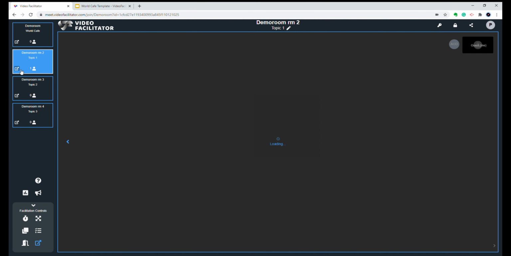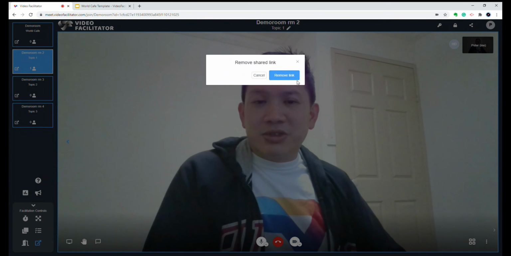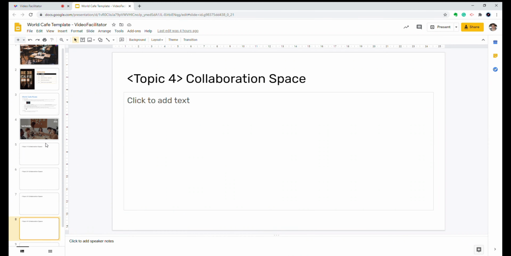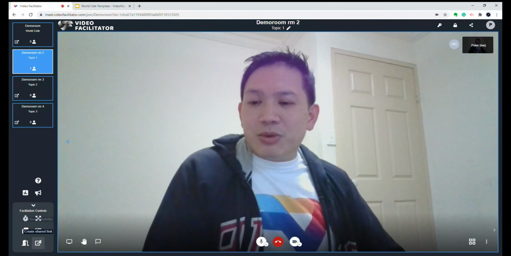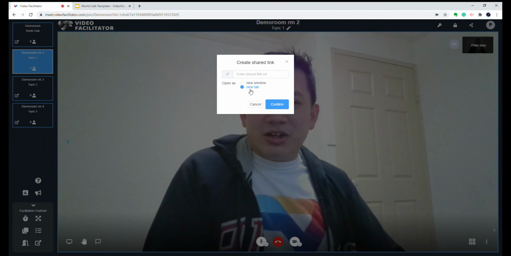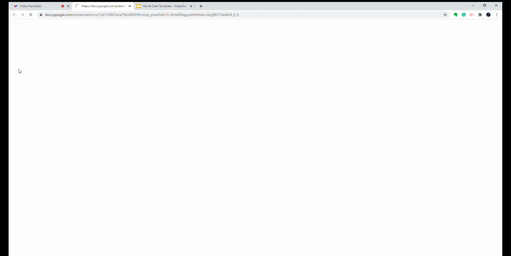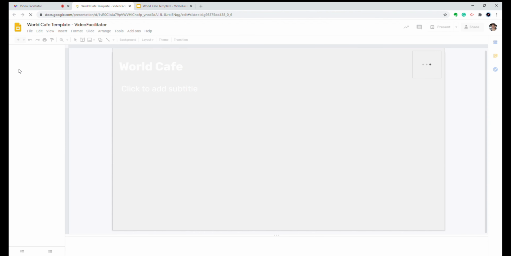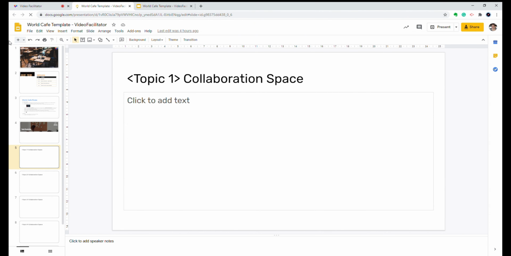I know this isn't going to open for you because I'm not recording that slide. So what I'm going to do instead, I'm just going to remove this and I'll change this so that it opens as a tab. And that'll allow you to just see what would normally happen, but normally as a window. So this will open as a tab now. I'll just stick that in there. But now this item will allow us to open it up and it'll pop straight up into the slide 1, which is what that collaboration space for that room is.